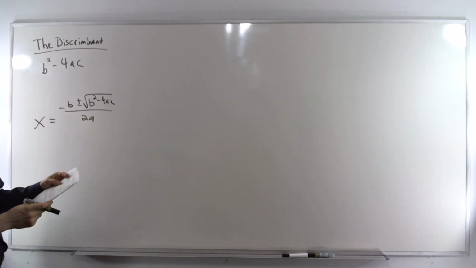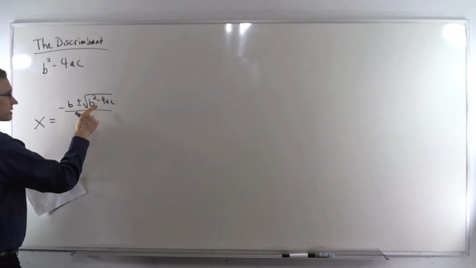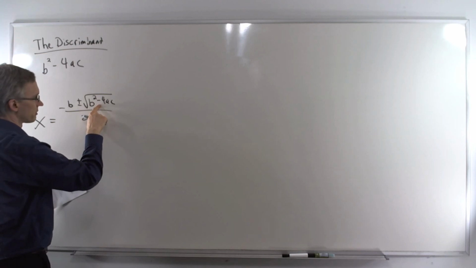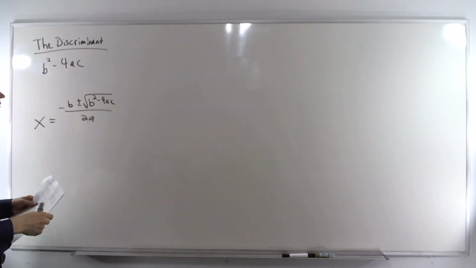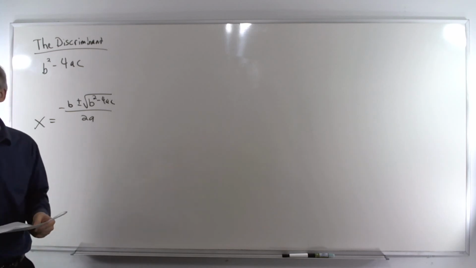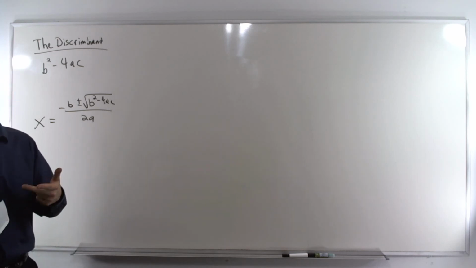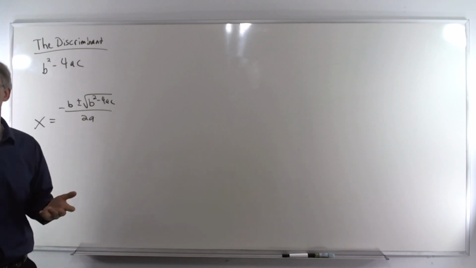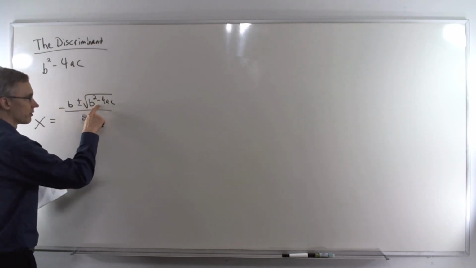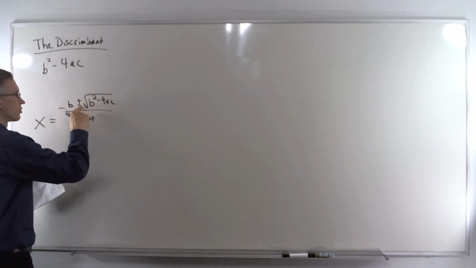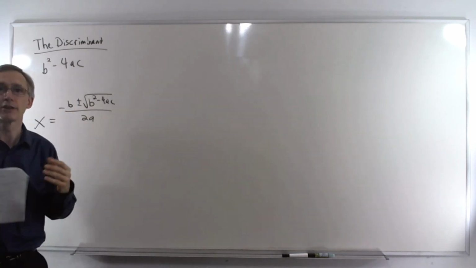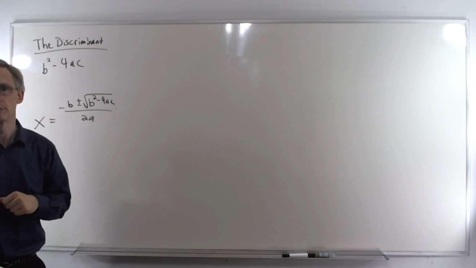Now let's say that b squared minus 4ac is greater than 0. That means we have a radical here of a number greater than 0. If we take the square root of a number greater than 0, we're going to get some type of a real number. So only when we take square roots of numbers less than 0 do we get complex numbers. So we get an actual value here that's non-zero, it's positive, and we add or subtract that positive value. When we add, we get 1 solution, when we subtract, we get the other solution. So there's 2 real solutions.